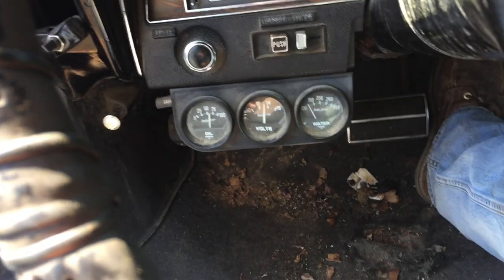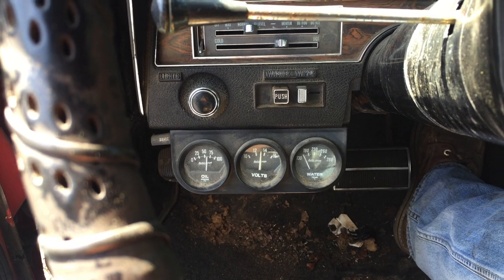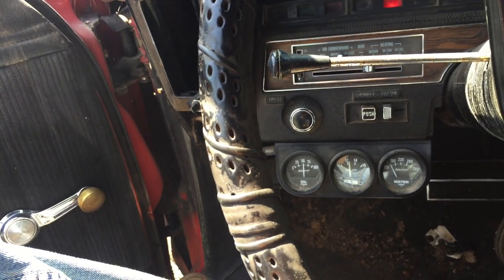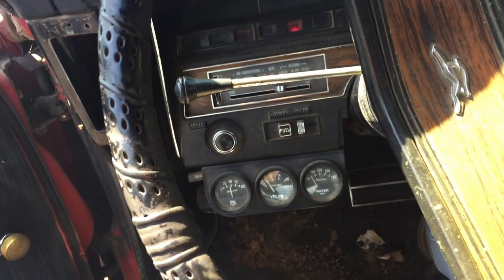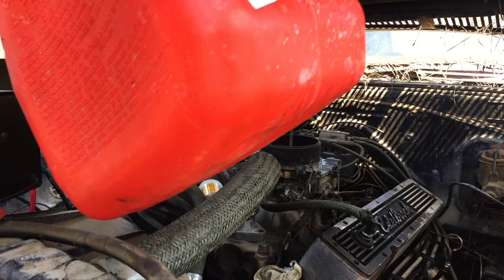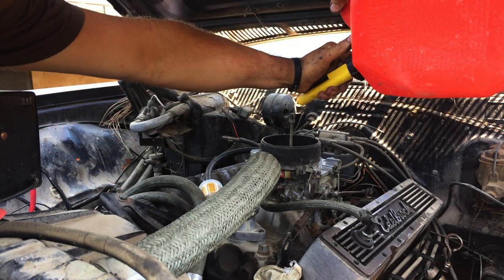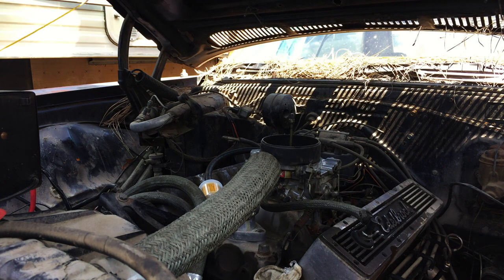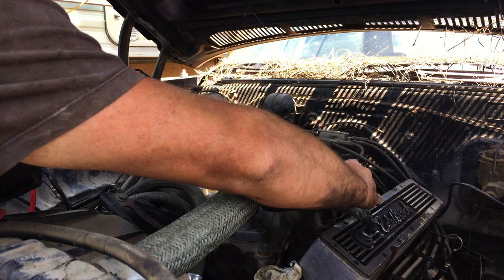The oil pressure, the temp gauge doesn't work. Can't seem to keep it running, it won't idle. So I might have to, that was a little bit much. Might have to rebuild the carb, but at least it runs.